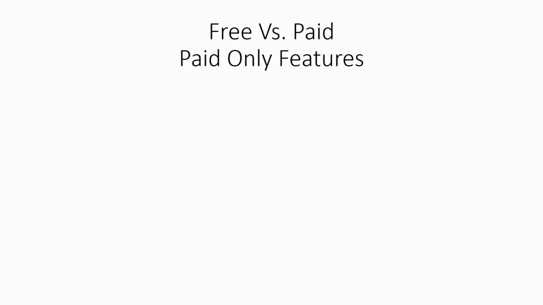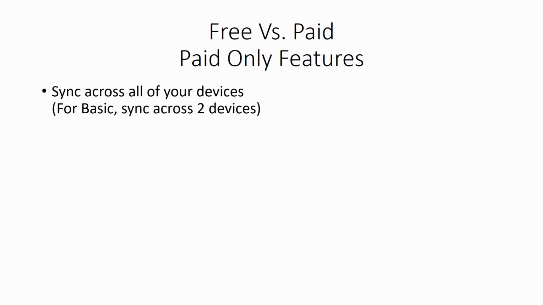So now that you've seen what's available in the free version, we want to make note of those things that are only available for paid subscribers. If you're going to be syncing your data across all of your devices, then you will need a paid version. If you're going to use the free version, you can only use 2 devices. Now, just so that you'll know, the web is not considered to be a device. So if you're going to be using your browser for Evernote, you will not be charged as if that were a device.